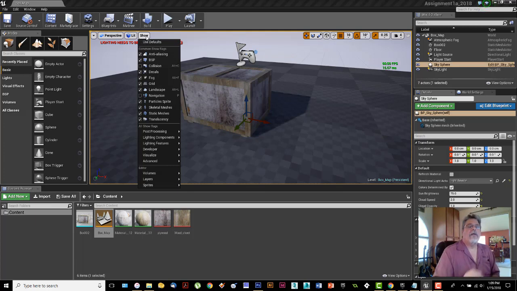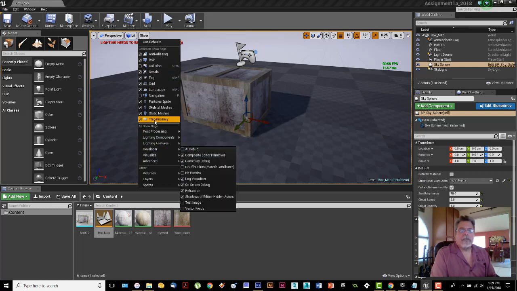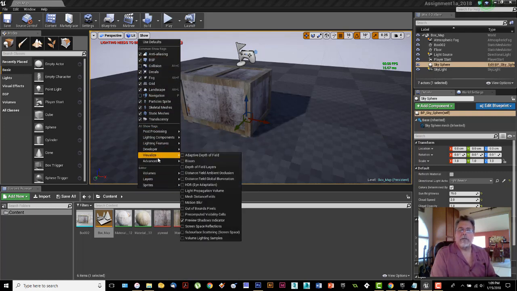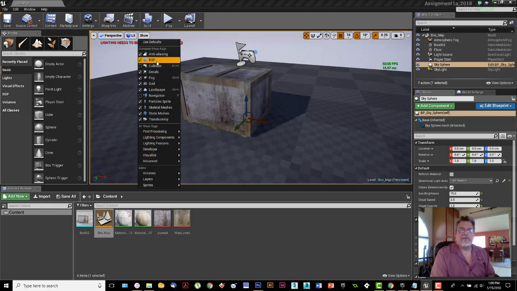All right, show. If you're working in a complicated world and you're working in a real world environment, which means it is as big as you think it is. So if you're dealing with 4 square miles, it is 4 square miles in here, and that's a lot of foliage, a lot of rocks, a lot of buildings, a lot of things that you may not need to see. So you can go in here and you can turn various things on or off to help save some memory. We'll go through some of these as we go through a particular level. I will be taking advantage of this in here to show you how to save some memory on some of the files that we're working on, but that's kind of what's happening there.